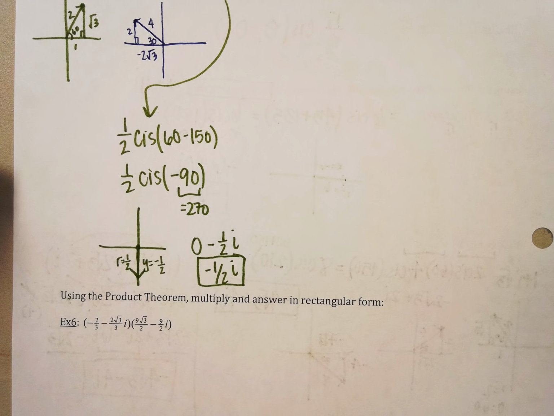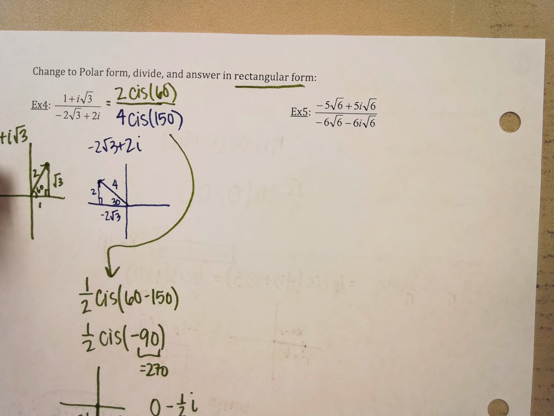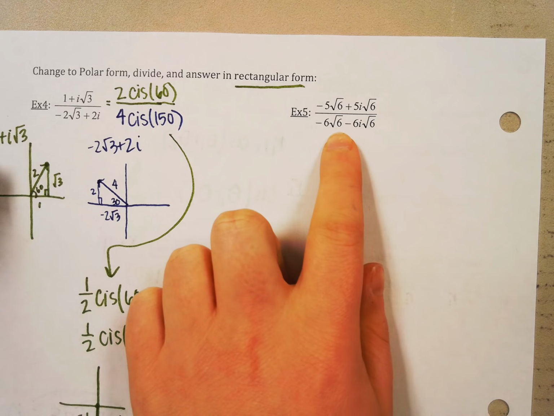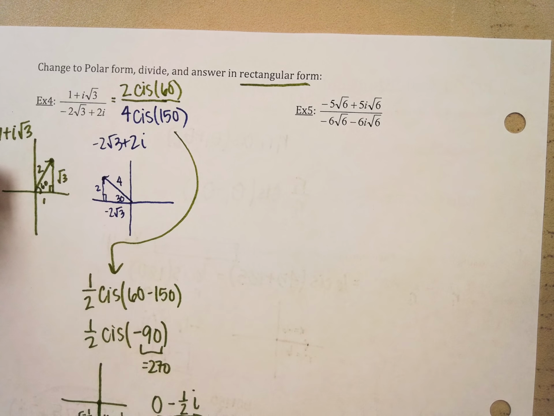Okay, we're going to do that one more time in example 5 here. Again, this one is a little bit more complicated. If I were asking you to write this into rectangular form, you would have to multiply by the conjugate, and multiplying by the conjugate of negative 6 root 6 plus 6i root 6 on the top and bottom can get a little bit complicated, and it will take a lot of simplification to get there. I mean, it could be done, but we are going to do it with the polar form because it's a lot faster and because the directions tell us to do that. So let's tackle the top part.